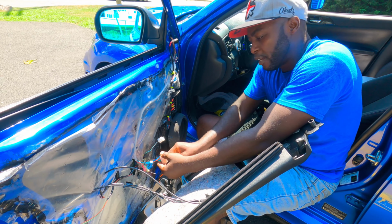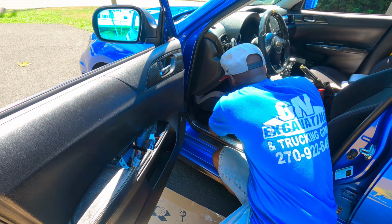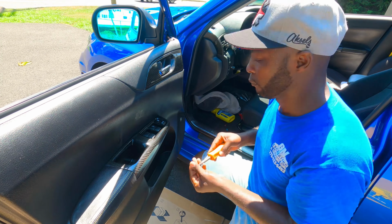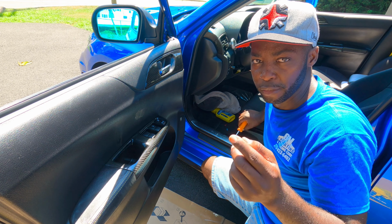Okay, now I'm just connecting everything, guys. Just putting the door panel back. Okay guys, let's go to the other side. We're gonna start in the back door. Let's go.